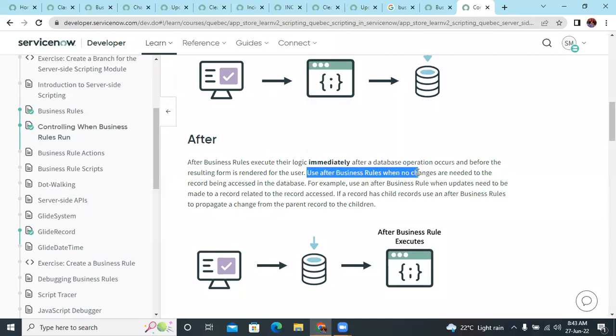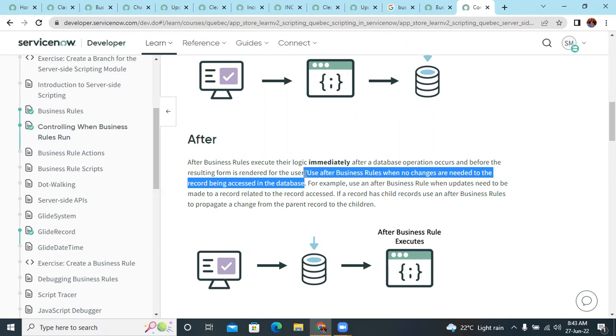So use an after business rule when no changes are needed to the record being accessed in the database. We will be using a before business rule when we want to update some field values of the same record.